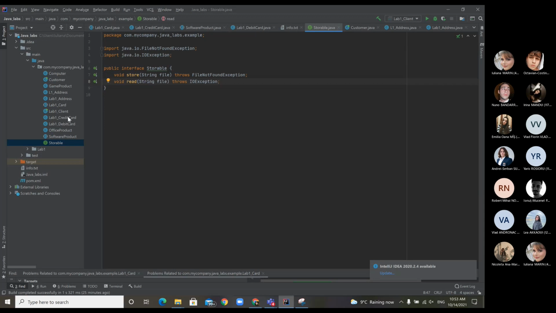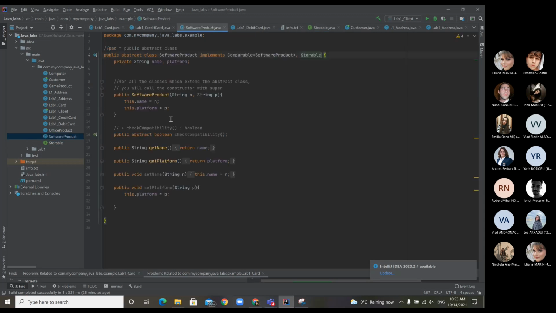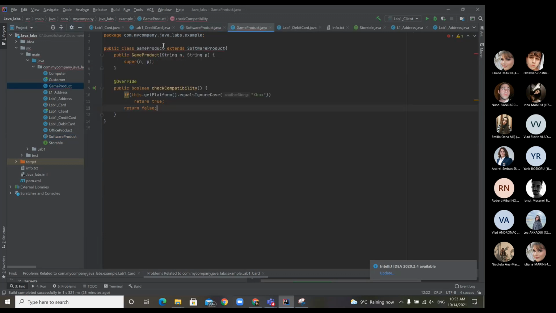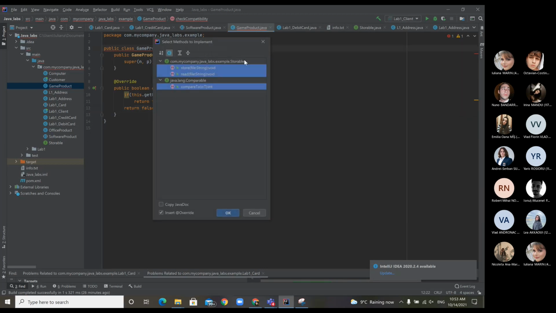So going back inside the software product, it will say that you have two related problems because you have two types of software product. You have the office product as well as the game product. So let's go inside game and you will have this error saying that you need to implement the abstract method compareTo, as well as the methods from your Storable interface, okay?